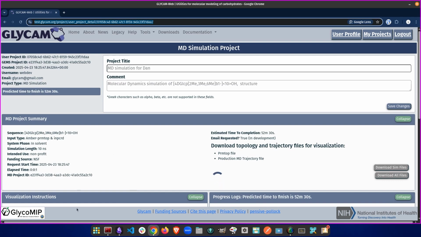Oh, and there's my estimated time of completion, 52 minutes and 30 seconds. And that's been very consistent, so we can trust that. Now, you'll see over here we got this blue status bar. That means it's still in progress. It will turn green when it's complete, and I'll show you what that looks like in a minute.